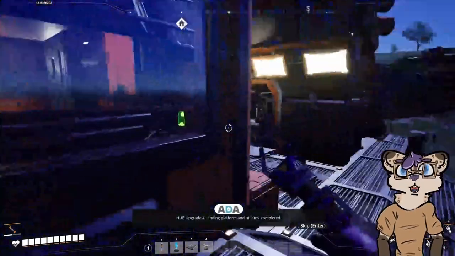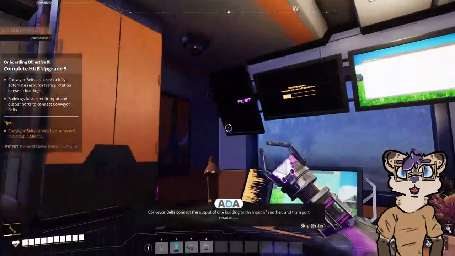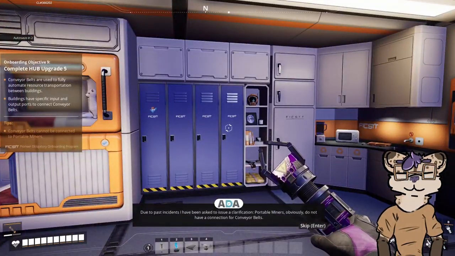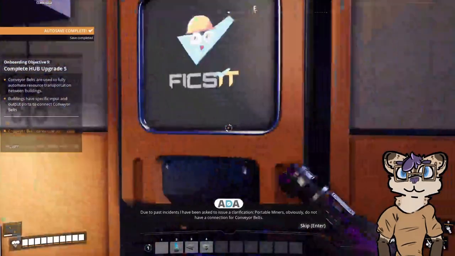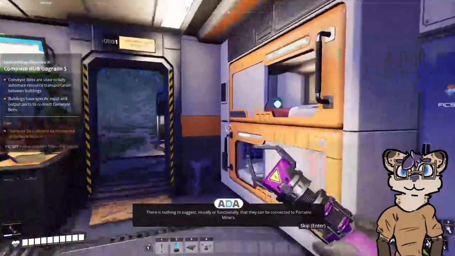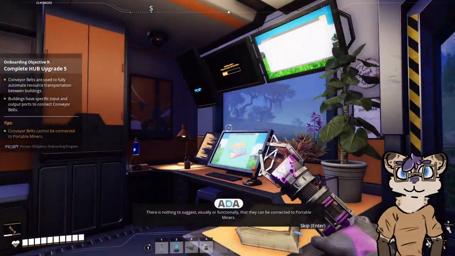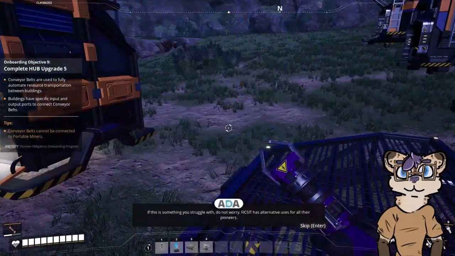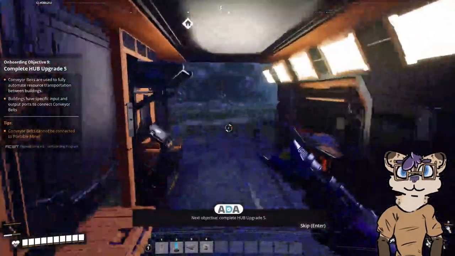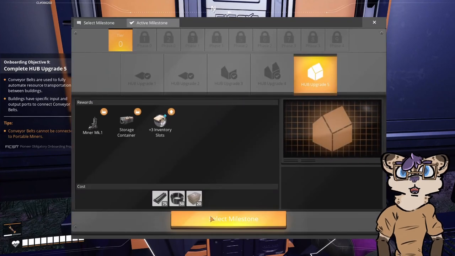Hub upgrade 4, landing platform and utilities completed. Conveyor belts connect the output of one building to the input of another and transport resources. Due to past incidents, I have been asked to issue a clarification. Portable miners, obviously, do not have a connection for conveyor belts. There is nothing to suggest, visually or functionally, that they can be connected to portable miners. If this is something you struggle with, do not worry. Fixit has alternative uses for all their pioneers. Next objective, complete hub upgrade 5. Hub upgrade 5, final one.